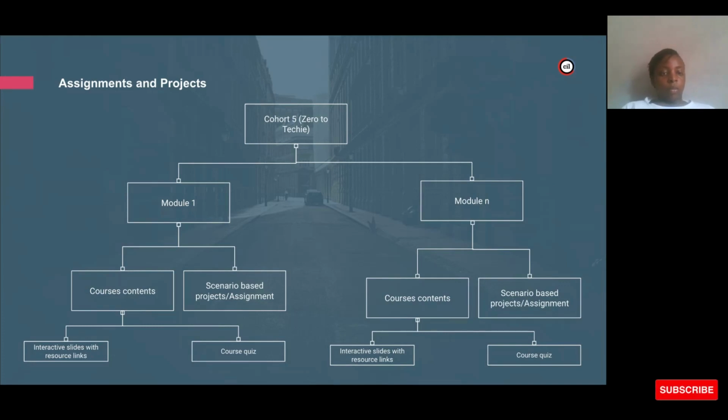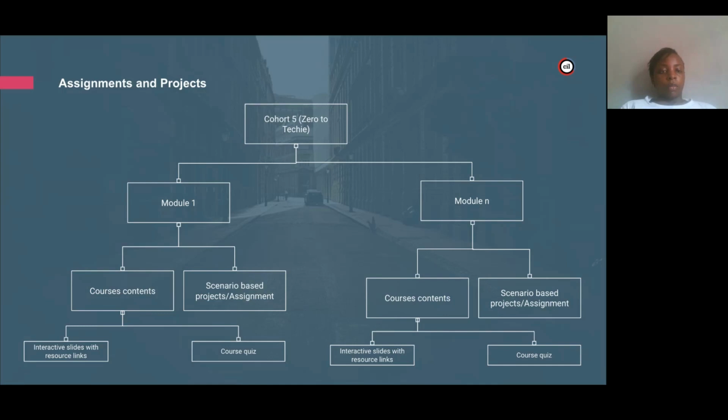But trust me, every single material that's been prepared in that module, you are expected to go through. Either it's just a Medium link or a YouTube video, or a video to take another course on that platform or thereabouts. You are expected to go through everything. And the ones that we also prepared internally, everything is arranged there in the module, right? You're going to go through the course. You're going to see some quizzes that are also attached to the course. So for every module, like I said, there is a course attached.